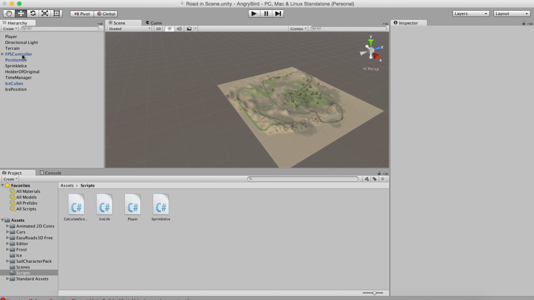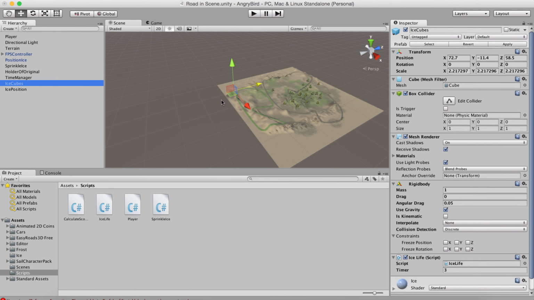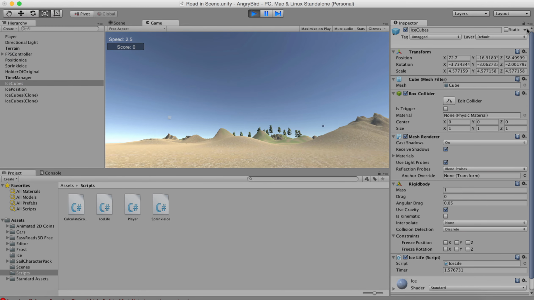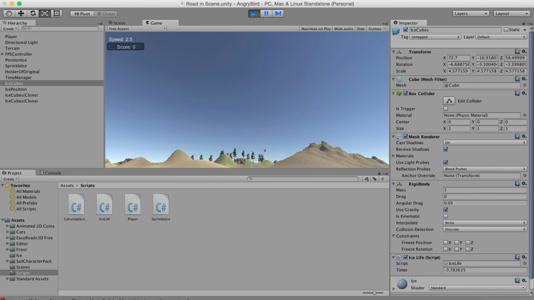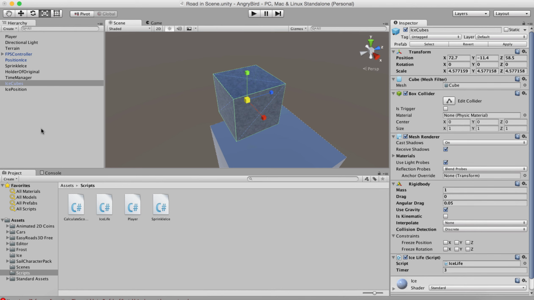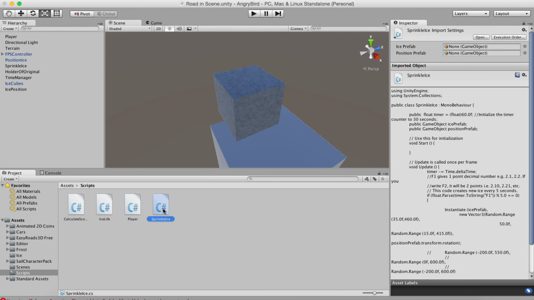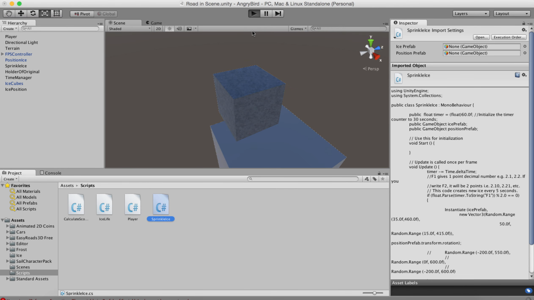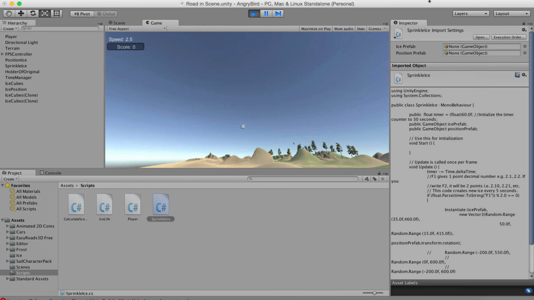So let me try making the original ice a little bigger in size so we can notice it also in the game. A little bigger. Let's see. Wherever they've been created, yeah, now they can be noticed easily. Now you may see that they're a little less, so we can always control that with the sprinkle ice. We don't want it every 5 seconds. We need that every 2 seconds, for example. So we come and we play this. You can see now there'll be more often.